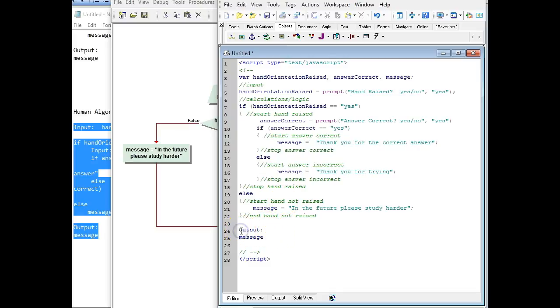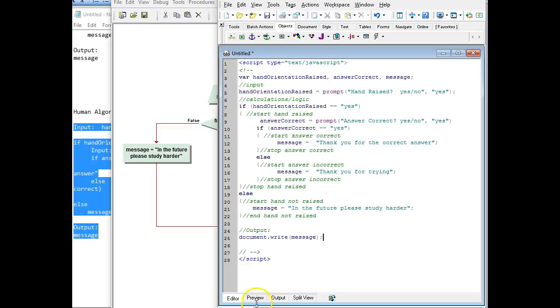Okay, and then the last thing we're going to have is our output, and that's just going to simply output the message. So I'm going to put in here document.write, and then just enclose that in parentheses, since that's going to have both the label and the label is actually inside that decision. Inside that place of memory, I'm sorry.